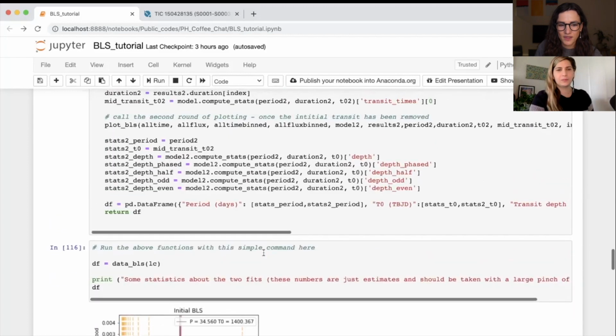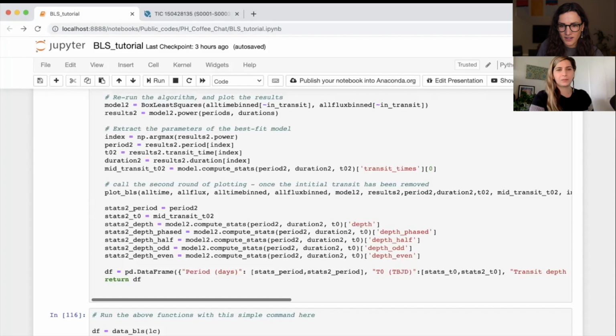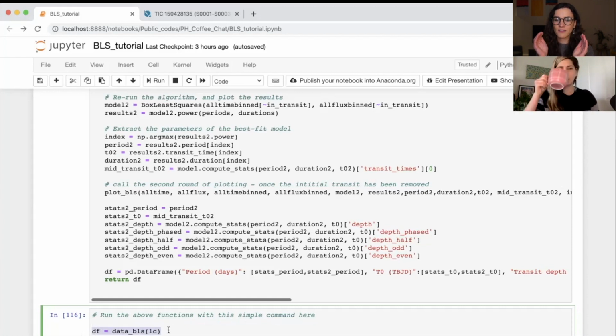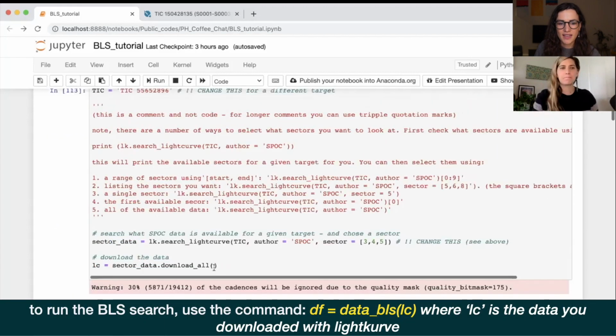All right. So we run the code that we just skipped through with one very simple function, and that's data underscore BLS. And then in brackets, we have LC. So LC is what we had, if we scroll all the way up to the top again, LC is what we downloaded and where we downloaded the data.